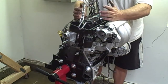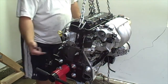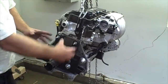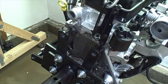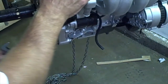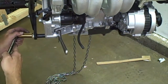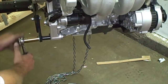All right, now that we got everything mounted, got the brackets mounted, got the engine lift hooked up to the engine hoist, now we're just going to go ahead and raise it up and remove this bracket. All right, here on this bottom one, since this didn't have any threads in the block, what we had to use was a bolt that we got from our local hardware store. And so if you go to mount this engine, you're going to need to get the same type of system.